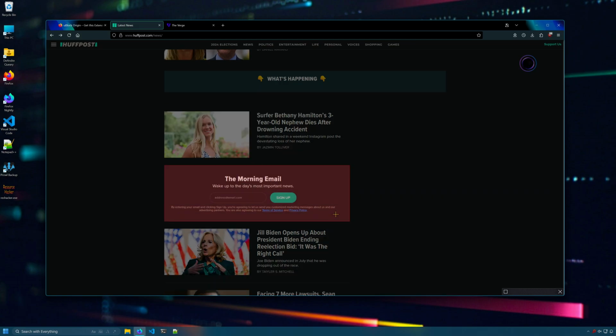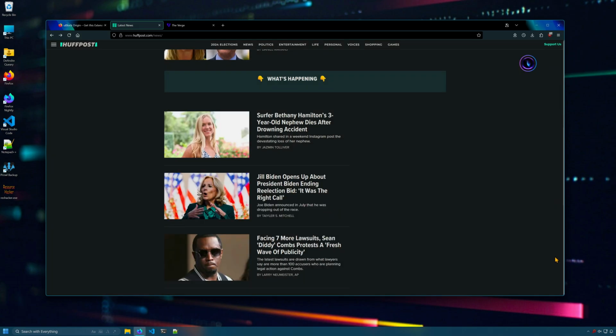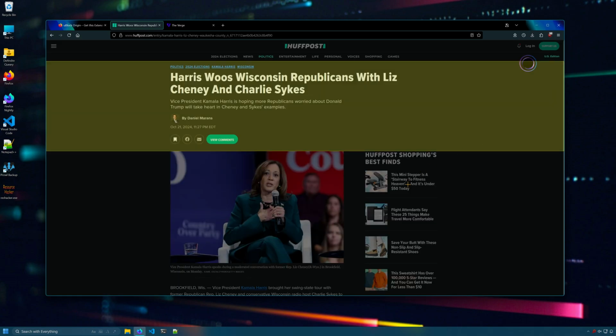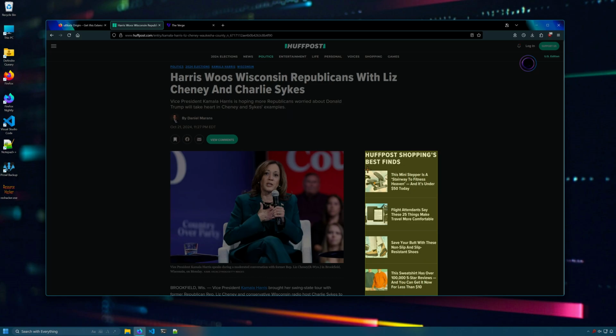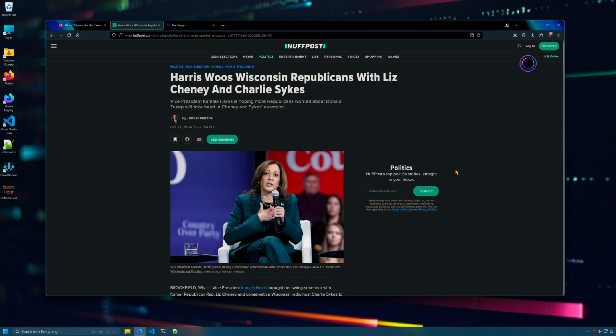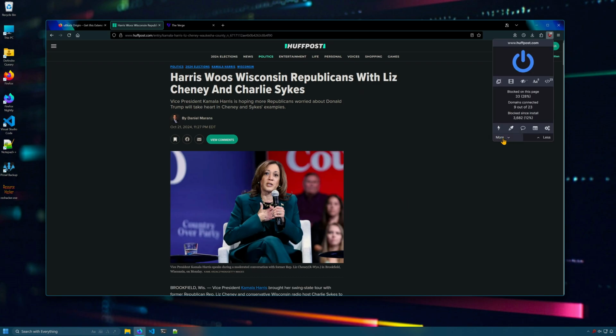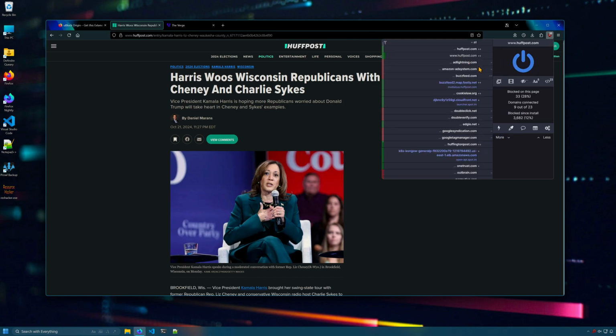I can right click the page, go to block element, and select various elements of the page and create a filter. In addition, if you click on the icon, click more, you're going to see more buttons like the zapper mode. Click that, highlight a section of the page, click gone. Instant. How about this part? Gone. Clicking on more shows you more detail about what uBlock Origin is doing.